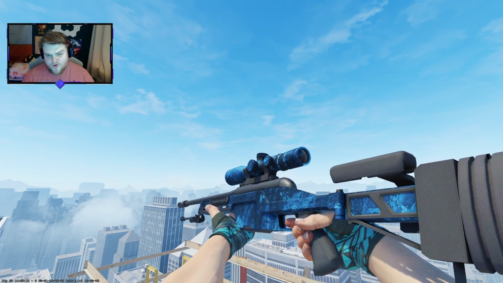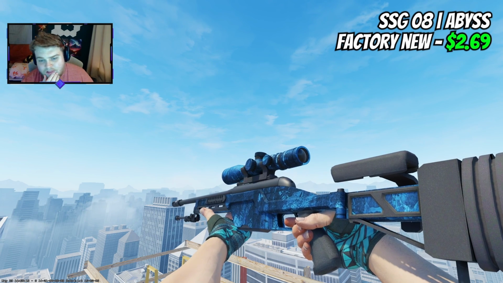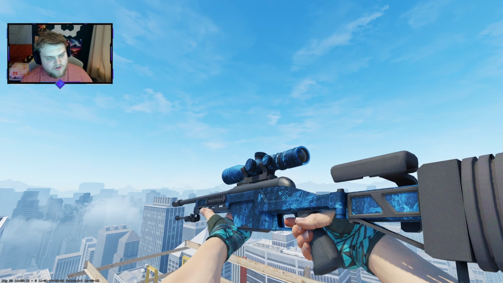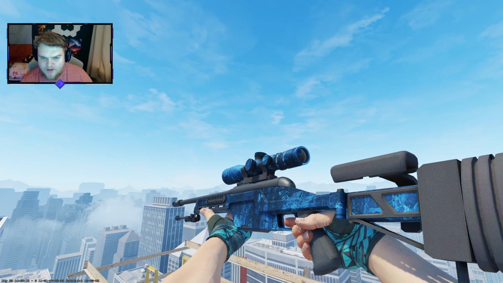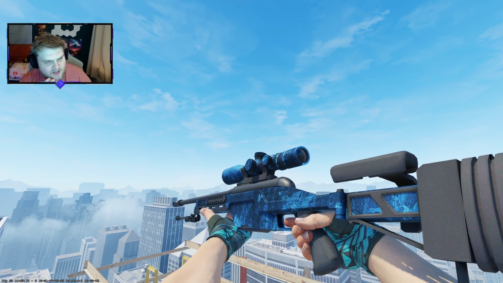And then my Scout of choice is going to be the Abyss. Now, I've got a Factory New for $2.69. There might be an argument to save like 50 cents to $1 here and go Field-Tested, just so the blue's a bit less bright. It might match the gloves more, but I know as you go to Battle-Scarred, it ends up just changing completely. So I think maybe Field-Tested actually could be a sweet spot.